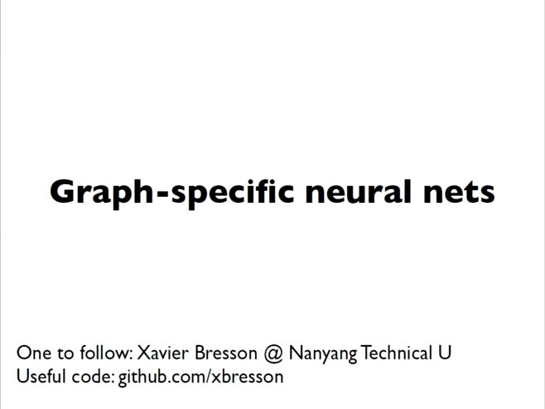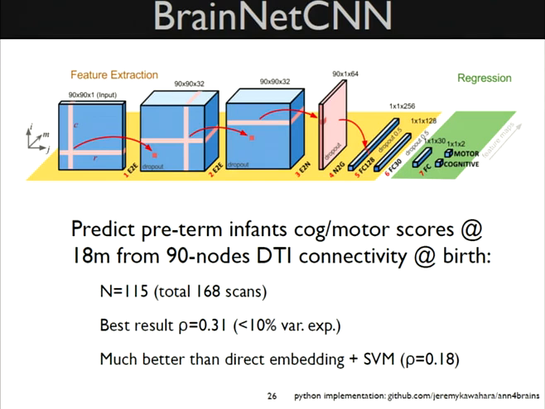So they have some nice tricks to make graph convolutional neural nets work with graphs in reasonable time. So it's something quite efficient. Here I just want to show one. Maybe you saw this paper, because it's closer to this community, in NeuroImage. It's from Kawahara et al. They call it the BrainNet CNN, and it is a series of filters for graphs that give you, in the end, a decision.